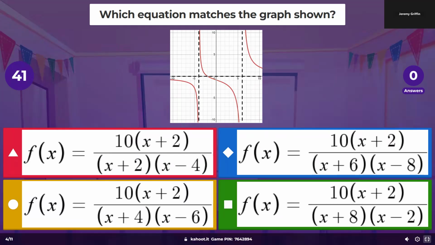Here, I'll walk you guys through this verbally. You guys know I always make you draw a graph, right? So I think this one, I gave you an equation and had you draw the graph. So asymptotes. This asymptote looks like it's at x equals -4. So do you need an x plus 4 on the bottom? Oh, I see an x plus 4 right here. This other vertical asymptote is at x equals 6. So don't you need x minus 6? Yeah. Because if x was 6, you would be dividing by 0, right? So it's got to be this yellow one right here, right?